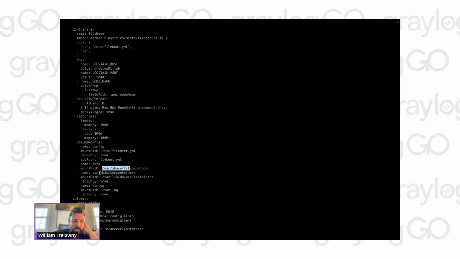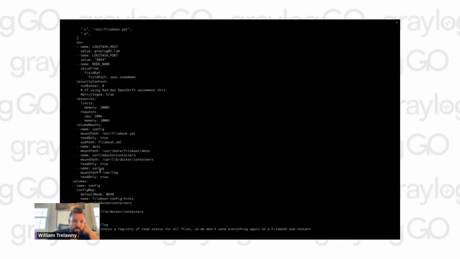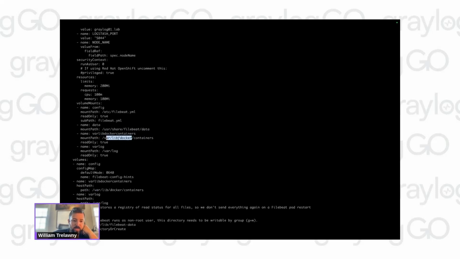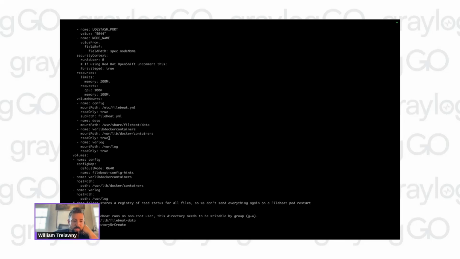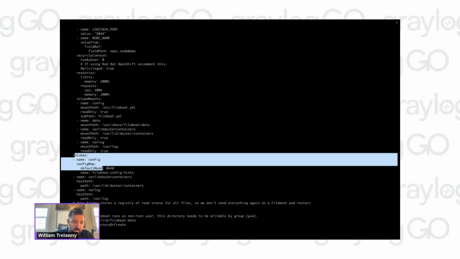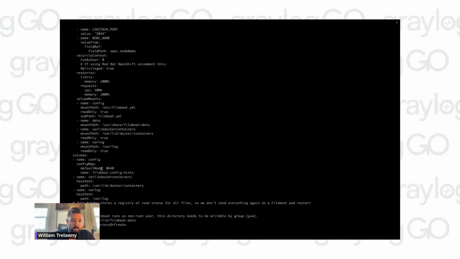And data, all the container logs, as I'm actually not using Docker containers, but like I said, this is pretty much just default configuration. And then the one piece that I had to modify here is this is specifying the config. For the config volume mount, I specify a config map for that volume. And the config map is the filebeat config, hence config map, if you followed all that.